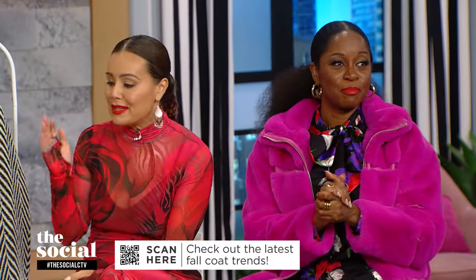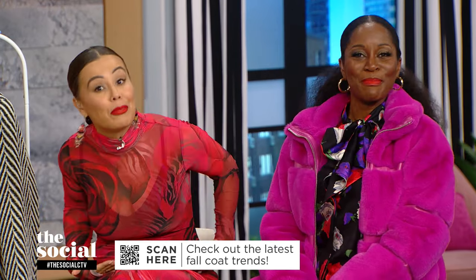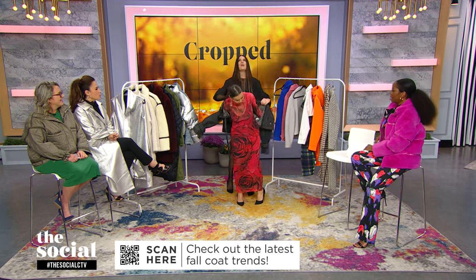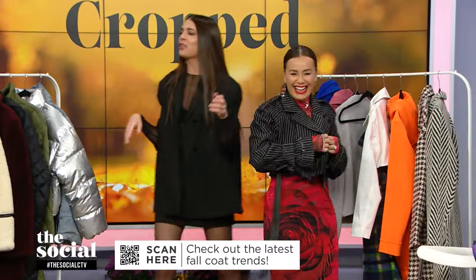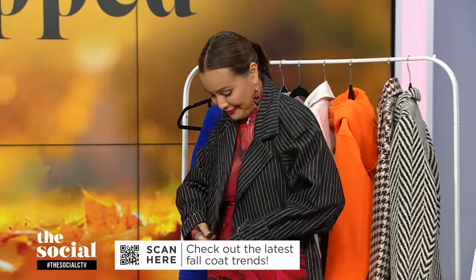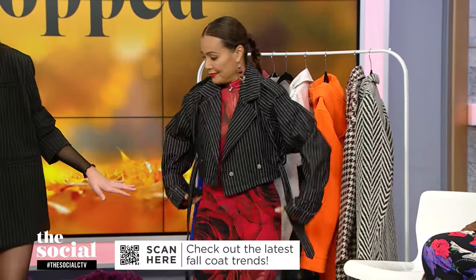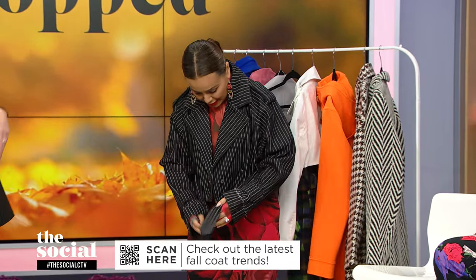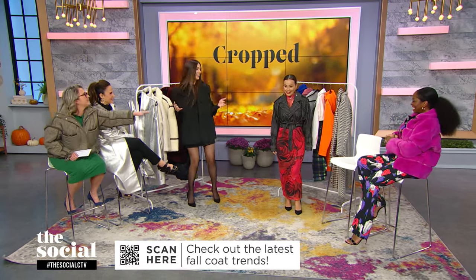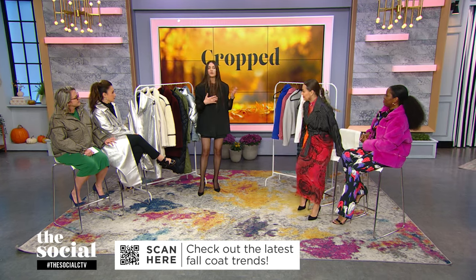Not every autumn day requires a long coat. My tried and true — also great for the vertically challenged — is the crop. Yes! And Mel, I think this one has your name all over it. Business core is a huge trend right now, and this definitely fits — the piping, the contrast detail is very much on trend. I love the oversized crop, the super crop, and that this is actually in a denim fabric. It's really great and so much fun — really playful and can be dressed up or down.